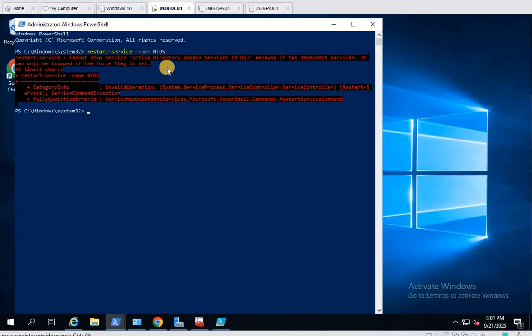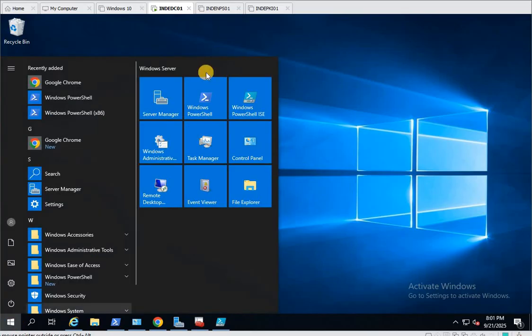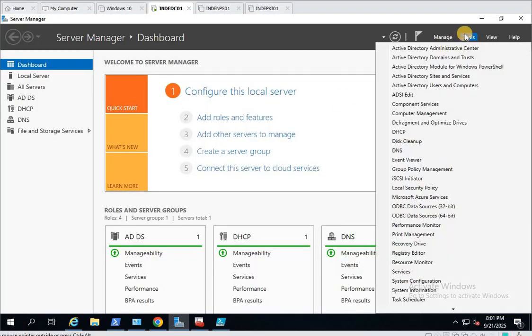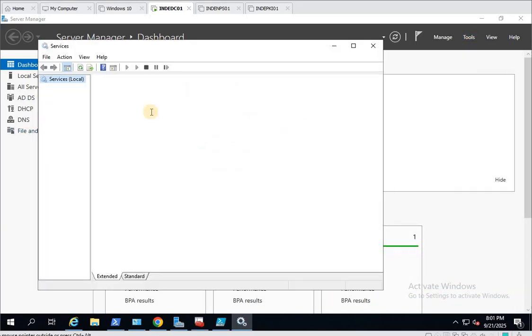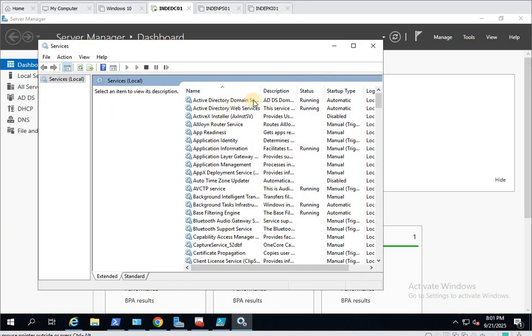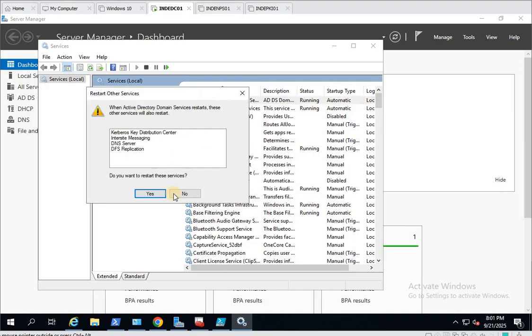That is not the service. Cannot show the service exactly. It can only stop if the force flag is set. I do not want to waste the time here. Force flag. Here we are having services.msc. This is my service, Active Directory Domain Services, and I will restart.